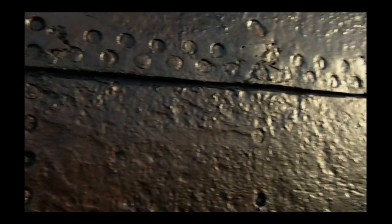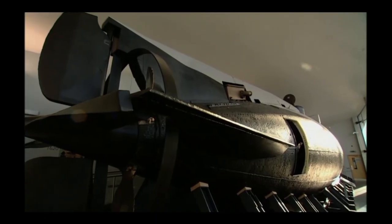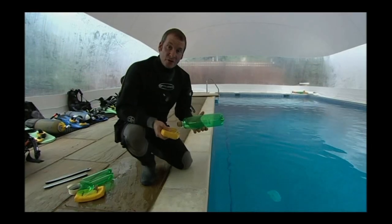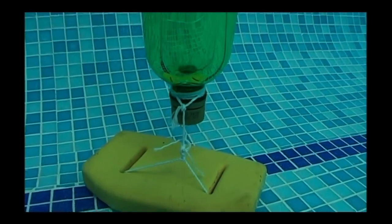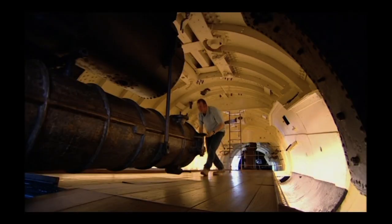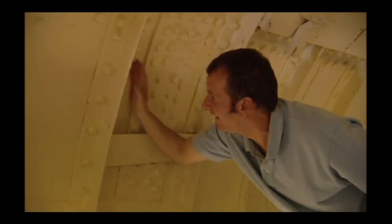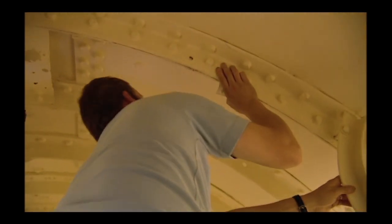On a full charge, the Holland One could submerge for nearly four hours. It was also designed to withstand the massive increase in pressure of deep water. A simple non-reinforced cylindrical hull, once descended, would be quickly deformed by water pressure. Making the hull much thicker would add too much weight. So Holland employed reinforcing rings — or frames, as they're known in the trade — to strengthen the hull. Without them, it would be crushed like a giant tin can.